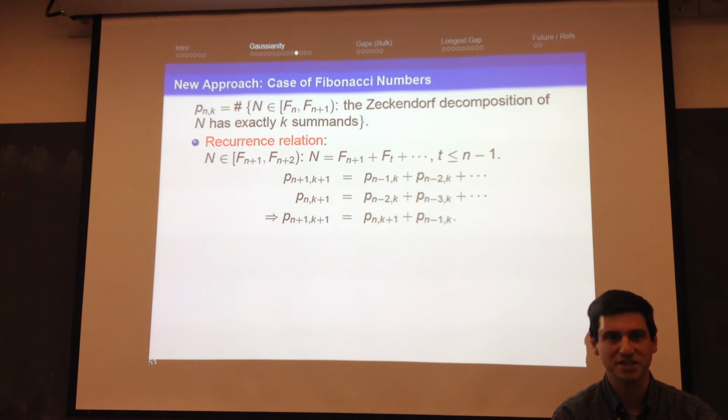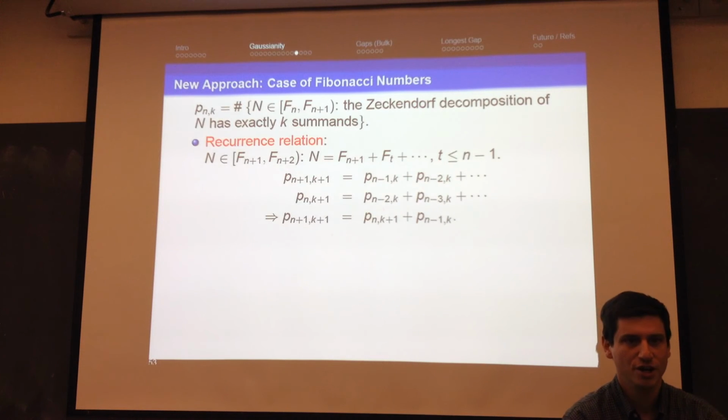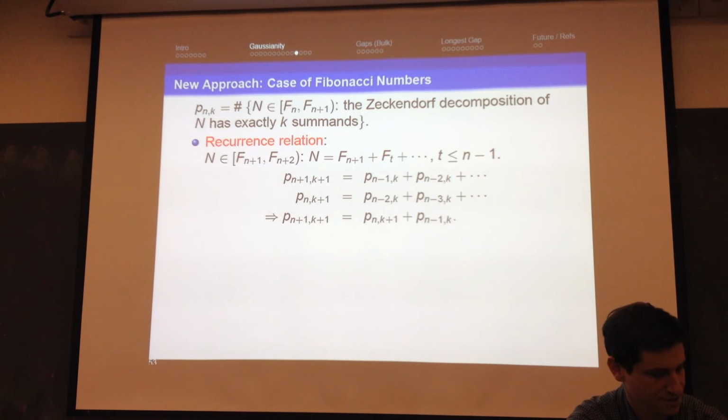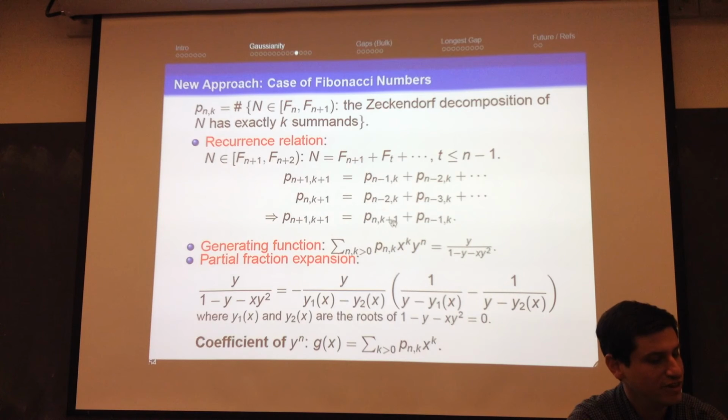Binomial theorem, excellent, Pascal's triangle. There are ways to solve things like this. And so we can form a generating function using these numbers, and it turns out this generating function is now going to be of 2 variables, one for the k, one for the n. We get a beautiful expression involving x and y. It's not a bad function. And then the coefficient of y to the n is going to be what we want.